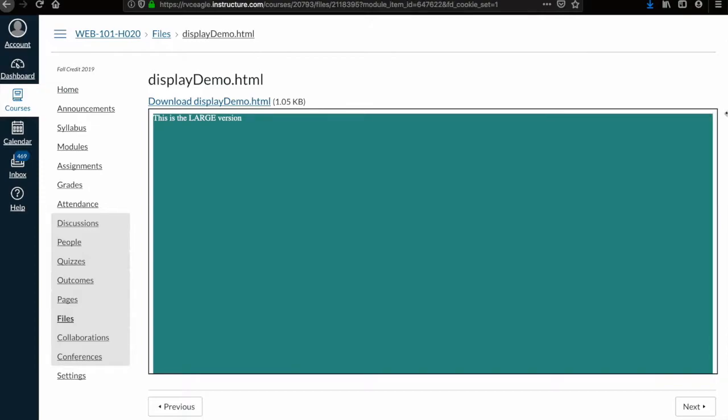How can we expand on developer-defined content classes and IDs, and how might you even further refine your design to really meet the expectations of a modern web consumption aspect? So what we're going to do is go grab the display demo.html and open that in brackets.